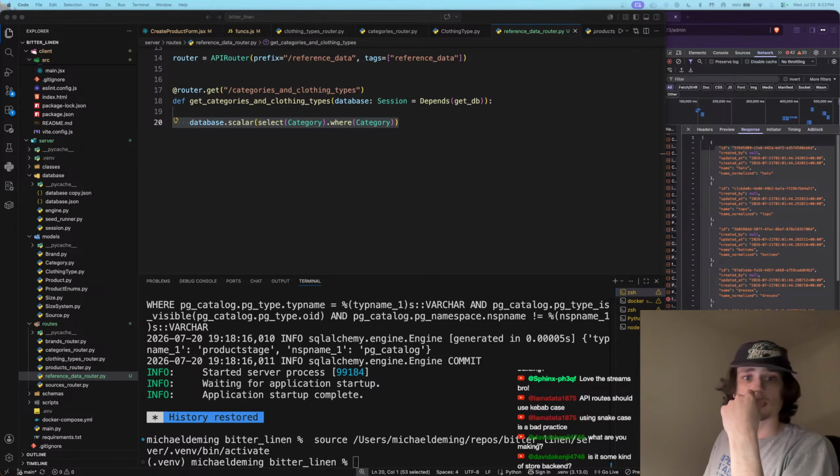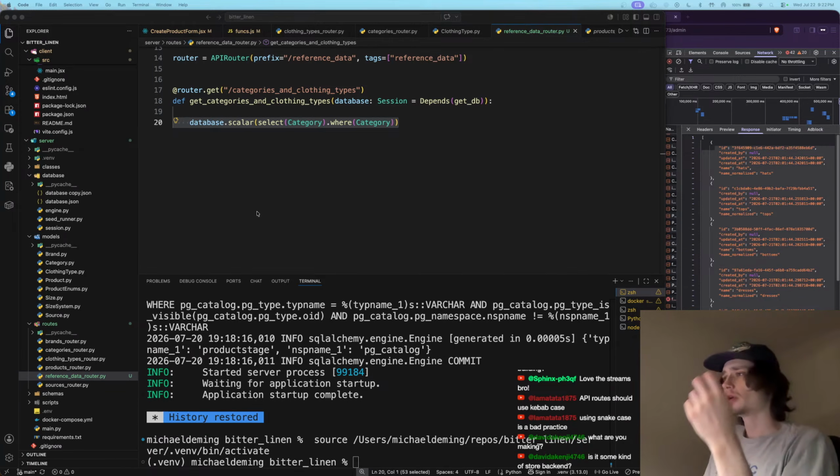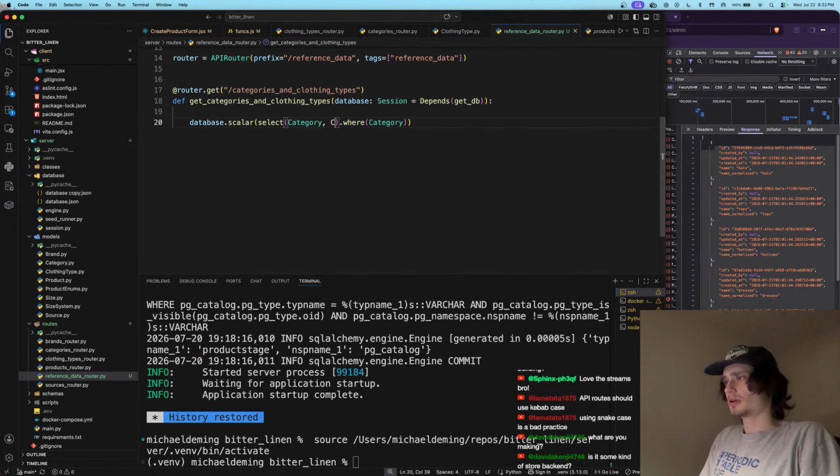Interesting. So we would select category and clothing type dot join. Right, so you join there.